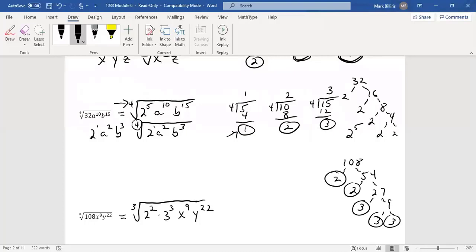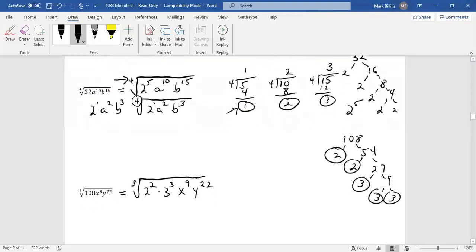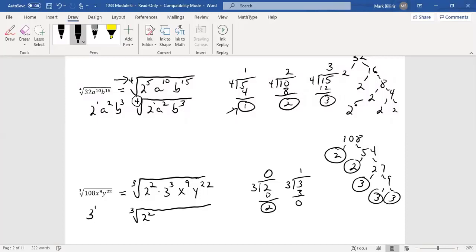So now we're going to break it down. So we're going to start with 2. So we have 2 squared. So our exponent is here, divided by 3. So 3 goes into 2 0 times with a remainder of 2. So that means we can't take out any 2's. So the 2 has to stay underneath. So again, I write in my index, and this is 2 squared. Next, I'm going to go to 3 to the third power. So my exponent is 3. My index is 3, and 3 goes into 3 one time with a remainder of 0. So I can take out 1 factor of 3. Next is x to the 9th.